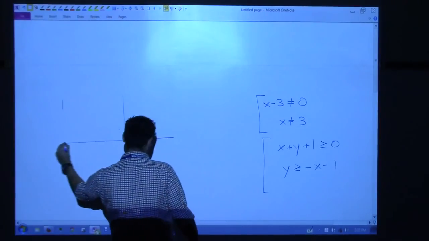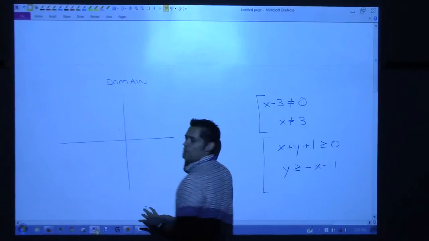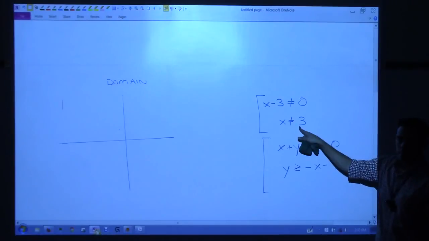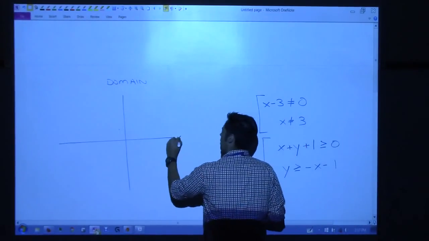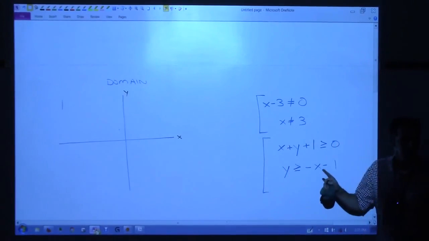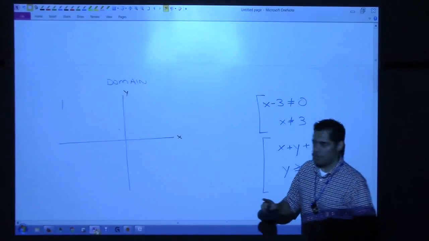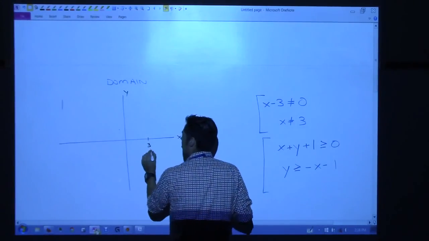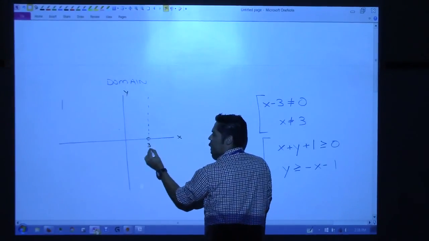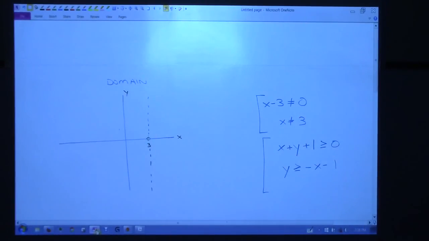Okay, first of all, this is my domain, right? Remember we just said the domain is in two-dimensional space. I cannot have x equal 3, right? Remember, this is x, this is y. So what does x not being equal to 3 mean? That's right. At 3 here on the x-axis, of course I can't have that point, but I can't have any x values of 3. So this entire vertical line is pulled out of any possibility. Yeah?